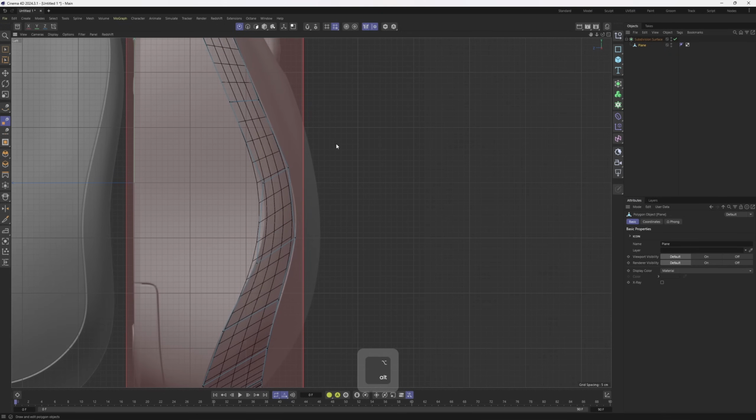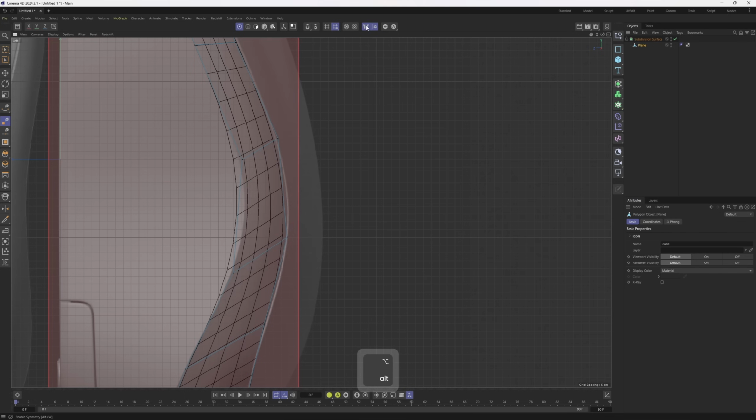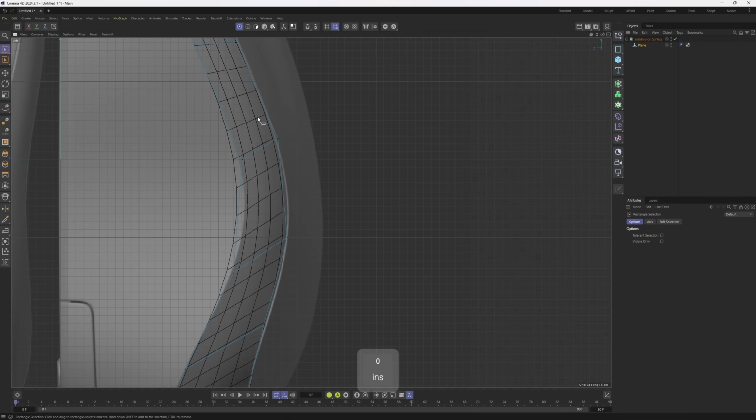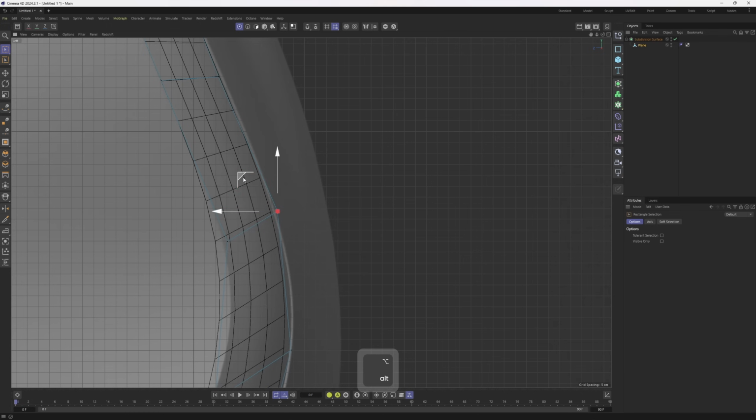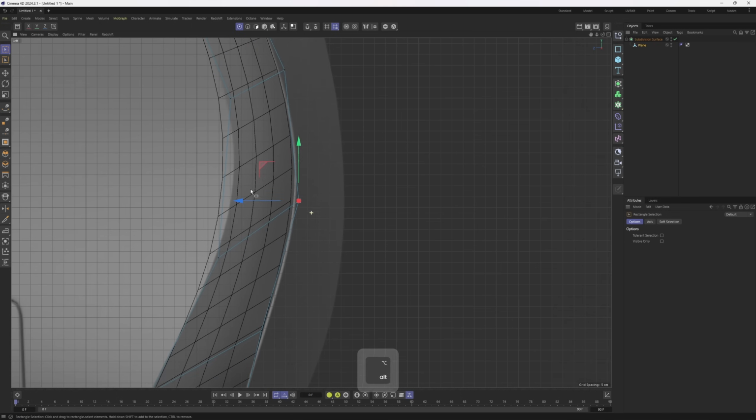I want to check the left view again. Let's turn this off. I believe I forgot to mention I moved these points with the rectangle selection tool. This tool selects the points that you cannot see in 2D view. So just select the points and move them around until you match them.